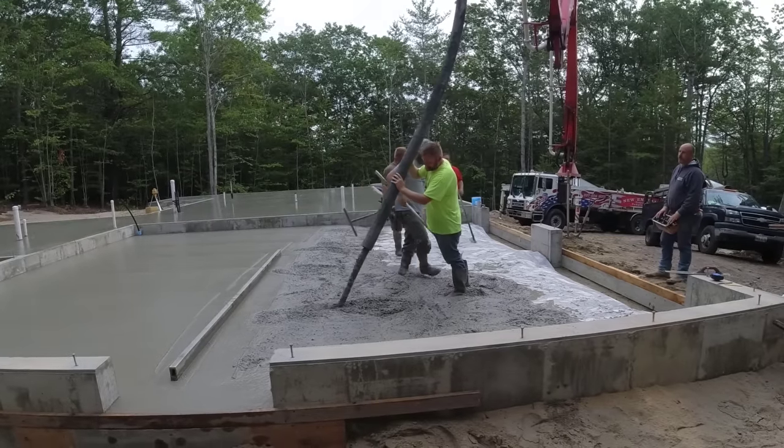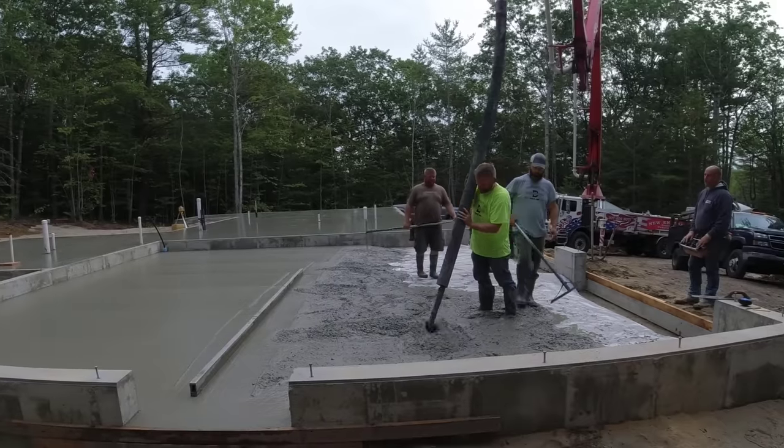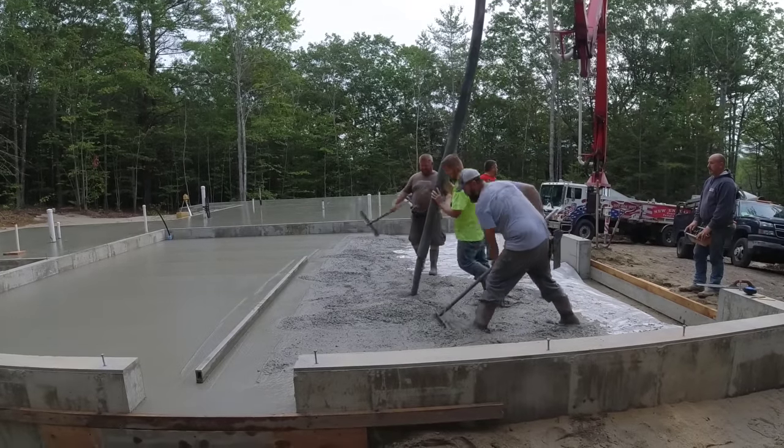That's one good thing about pouring with the high range water reducer too, is bull floating. I mean, you can see how easy that is to bull float and how nice that bull floats.